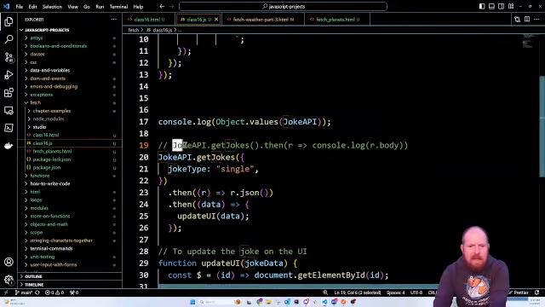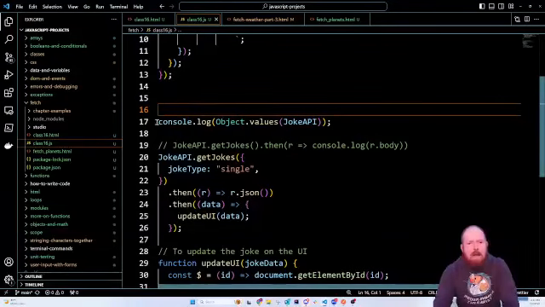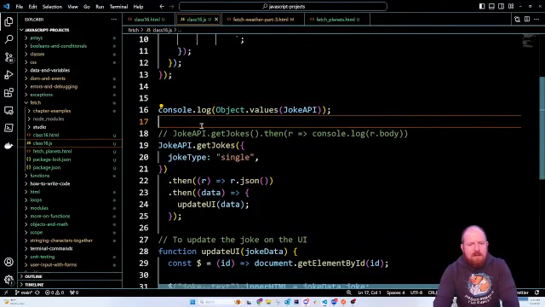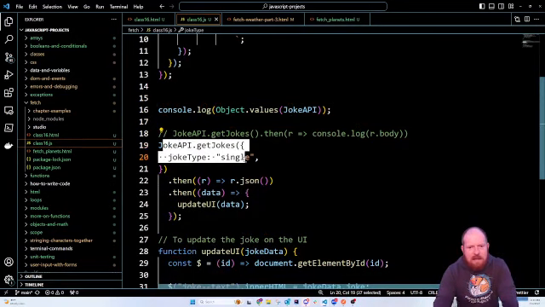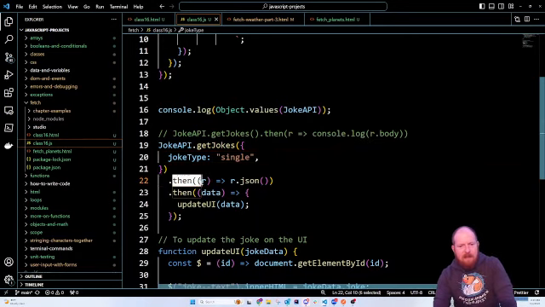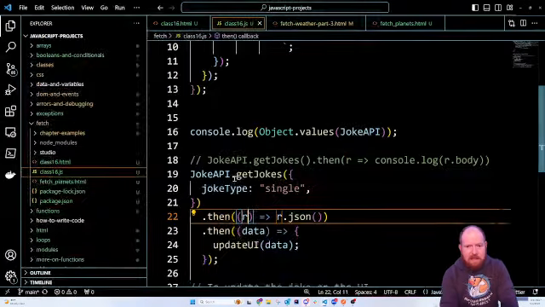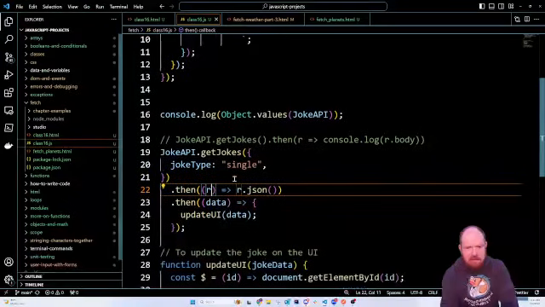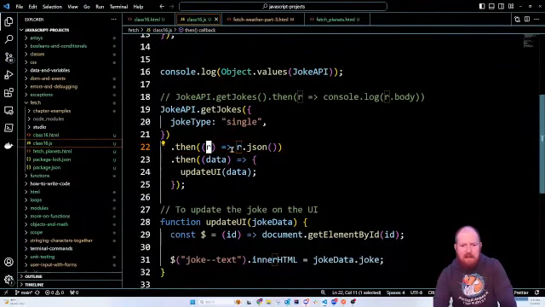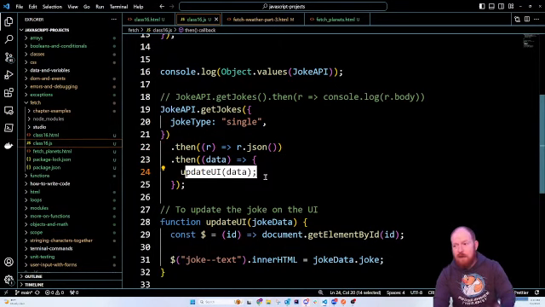I could take the joke API. Well, this might not work, we'll see. So I have this joke API and I said get jokes, but I want the joke type to be single jokes, meaning not multiple jokes, not like they can send them in pairs and stuff like that. Do you see how it's just R? I copied and pasted this from their documentation. This is not me doing this, this is some professional on their side. They just did R and then R JSON, and then take the data that you get and update the UI.